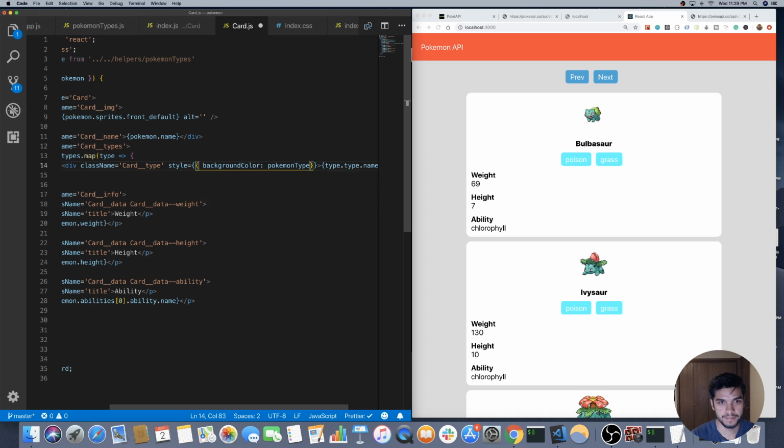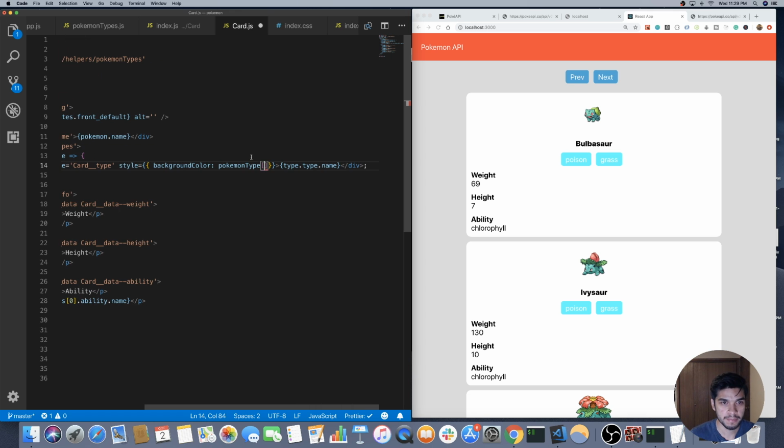So background color will be Pokemon type, and that's going to be an object. And then we want to grab the color of the type of Pokemon that we are getting. So in here, we'll just go ahead and pass in type.name. So that should be good.